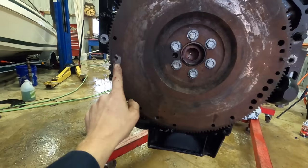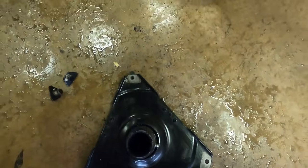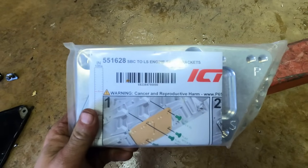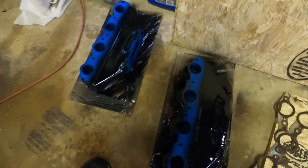Had a dowel here and here. I just ground that one off because I forgot to knock it out. But the engine coupler fits right on there. You're gonna need some small block to LS engine swap plates, and you're gonna need some exhaust manifolds.